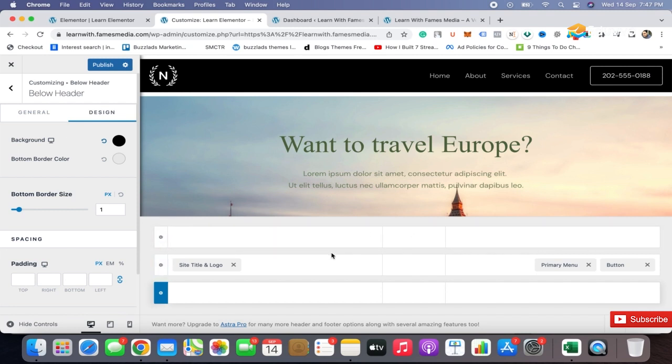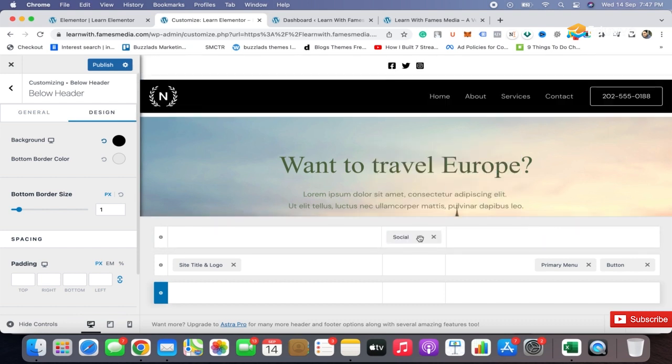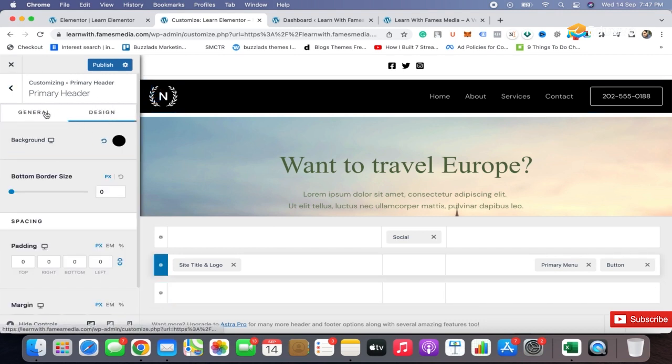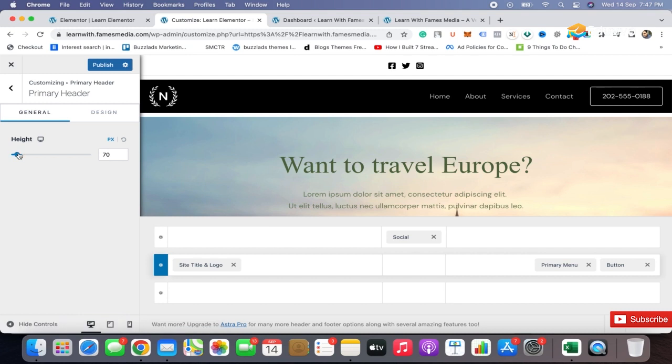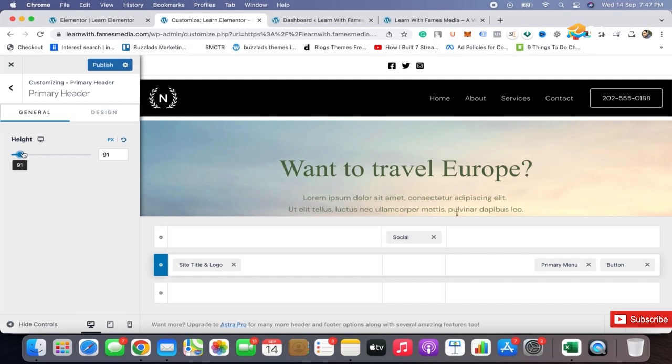And also, you can add multiple things on top of that. Let's say we need to add social media visits. Just click on this plus icon and then you can go to widget or social here. I'm just going to go with social so that I can show the things here. Once done, guys, we just need to go and check the other parts, like what exactly the height of this header is going to be. You can design it on your own depending on what exactly you want here.